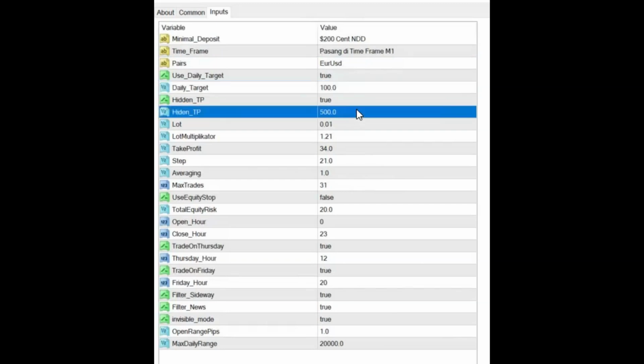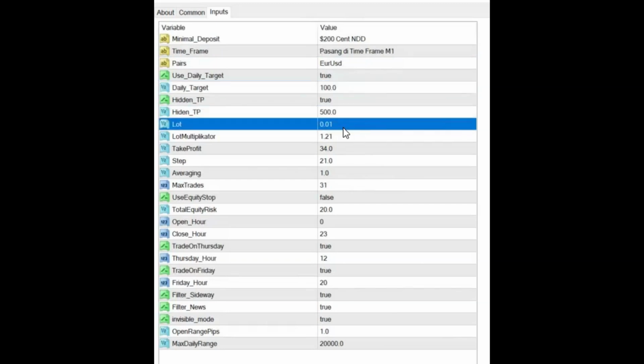Hidden take profit doesn't seem to work. I do start at a 0.01 lot. What I have noticed is if you try and start at a larger one, even with a $4,000 account, because of the way that MT4 rounds the lots, if you notice the multiplier is 1.21, because of the way this rounds up and down, when you double this, you really are increasing your risk more than that. So if you want to run a 0.02 or higher, feel free to, but just know it's not just doubling the risk. It's much higher than that.